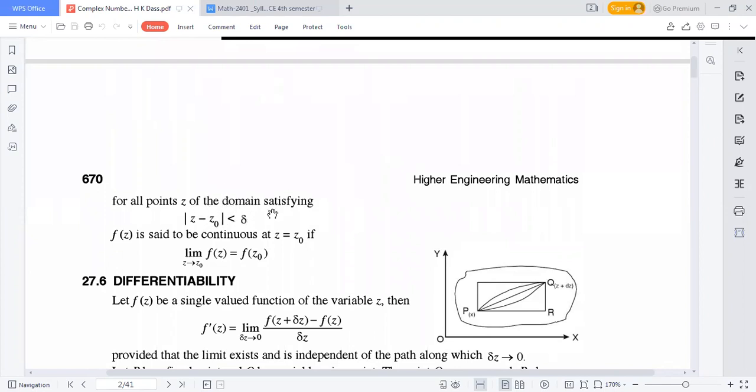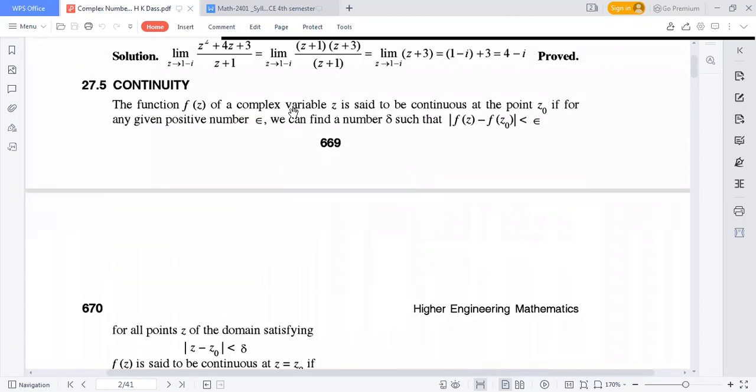This definition is actually the limit definition. Then f of z is said to be continuous at z equals z naught, at the point z naught, that means at the center of the Z plane. Then the limit will be equal to the functional value at z naught, f of z naught. Another condition is applied here for continuity. This definition will be for what?